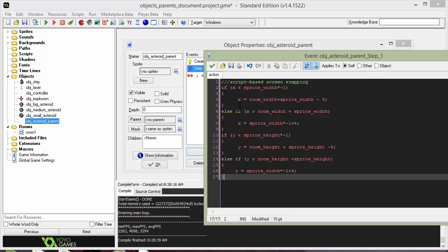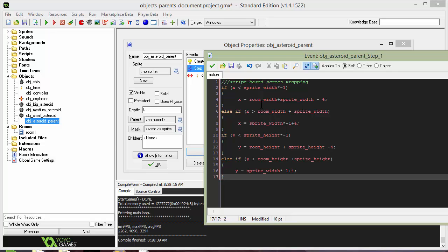We're going to set the X over to the width of the room plus the width of the sprite -4. Now this is a little confusing. So we've got the width of the room, that's pretty clear. And then the width of the sprite is going to take us totally outside the room. But then we're just going to back it up just a little so that you just see a touch of the sprite reappearing on the right-hand side.